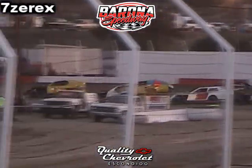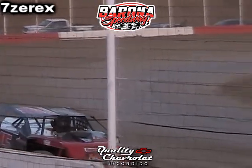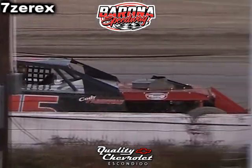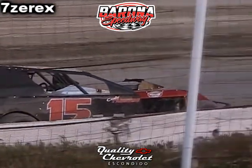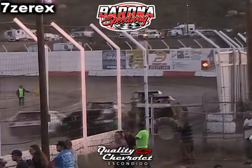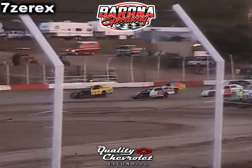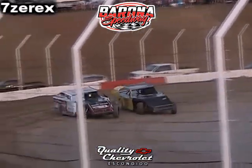We're looking for the green again — IMC Modified main event, looking for the green, back underway, green is out. Looks like the 15 Cody Brent might be slowing down over in turn 2 exit. Now it's the bombs getting rolling again — the 27, Brian Hoekstra has the bombs, waiting to see if they're going to wind back up. Lights out on the track, we're going to look for a green flag, IMC Modified main event back underway out of turn 4. Car 36, Bill Miller leading them out — green is out. The 1 Rolls-Royce Henry looks to the inside of Bill Miller and slides up in front of him.